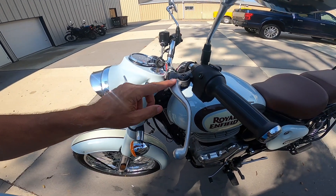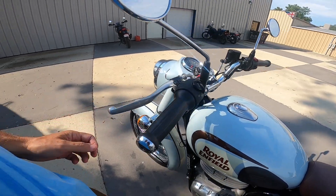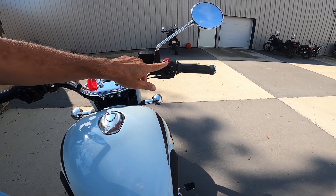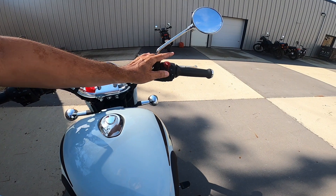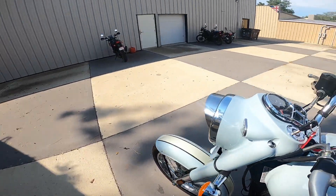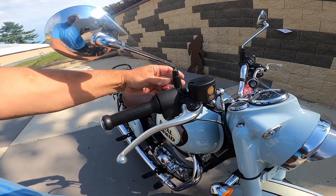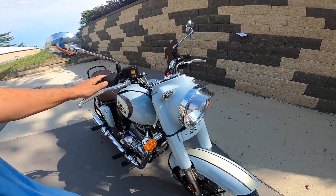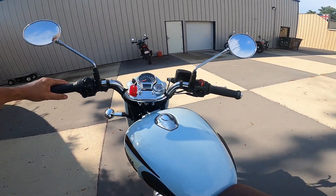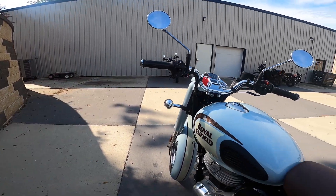Something I really like about these bikes is the high quality look. That lever isn't just a stamped piece — it's a very nice, very beefy looking lever. Going over here, it's a rotary kill switch: kill, run, and then the start switch. The red color is actually a throwback to days gone by — that was a color they used back in the old days, another tie into the past. And of course these nice chrome mirrors. These covers for the hardware also mimic the old vibration absorbing pieces from the older days. And these hand grips look like the old Amal hand grips from days gone by, so a lot of classic touches with the older motorcycles.